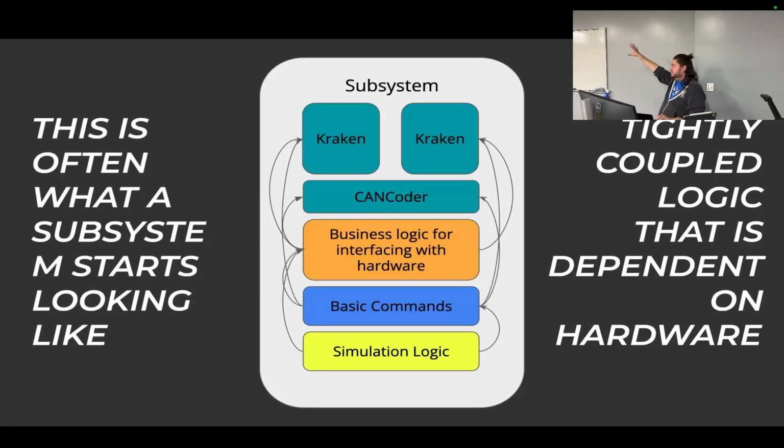I've got this funny chart that I tried to make. The black on teal is probably hard to read for you guys, but this is how we used to write subsystems and how a lot of teams still write subsystems, where you have all of these different things entangled into one single class. You have all of your Krakens, all of your CAN coders, all of your Neos, how you're configuring them, right at the top. And then you have the periodic method where you're like, okay, I have a set point, I'm going to feed that into my Kraken right now, and I'm going to grab a feed forward from my encoder, feed that into there.